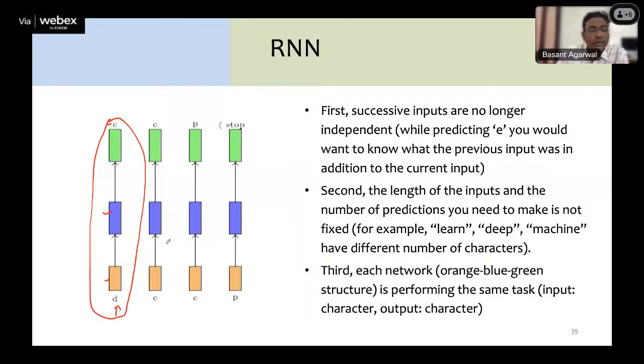And we have seen that first, there is no limitation on the input. There is no fixed length input. Second, we want that when we predict a character P, it is also depending upon the previous connections. For that, we'll see how we can do it. But just to be clear, these boxes are just like a standard multi-layer neural network. So before going ahead, let's go into the details of what is in the orange, blue, and green boxes. So you see these as connections.